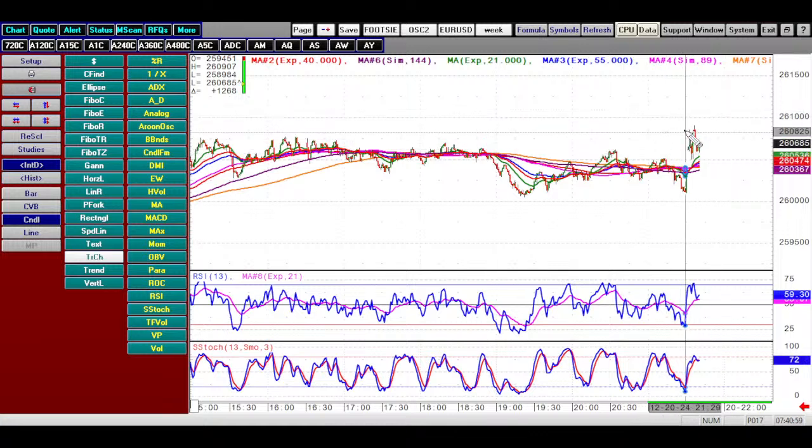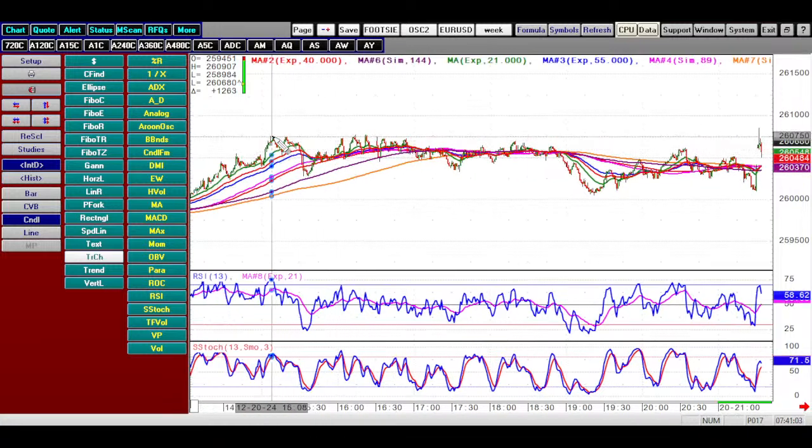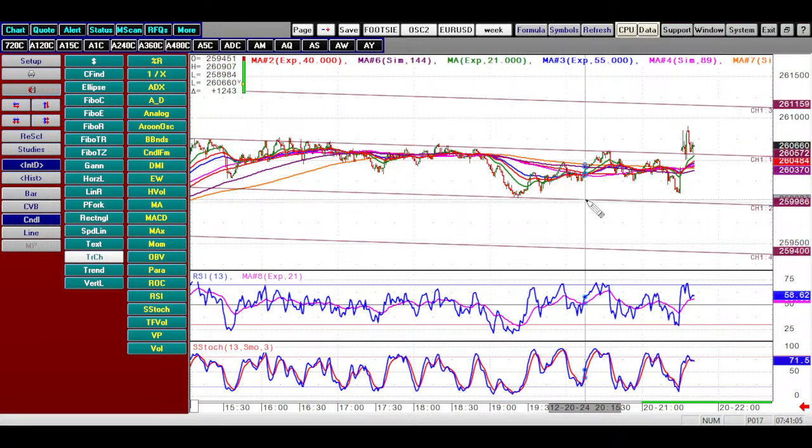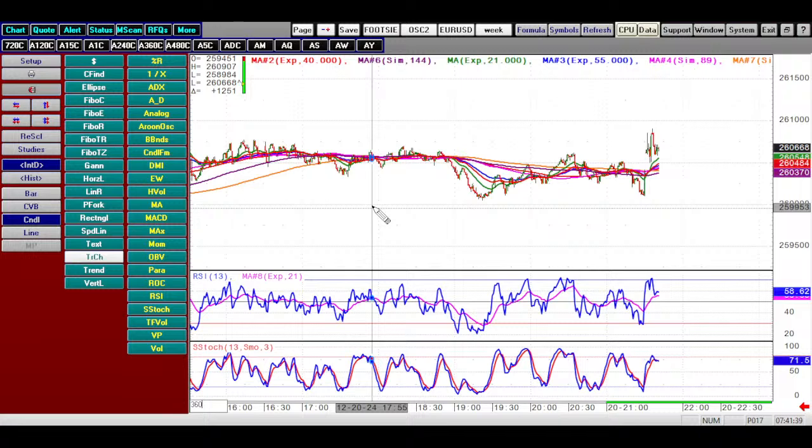Then the gold. Okay, gold has got no strength. So what we expect is we should not expect the price to go beyond 13. Then for the next couple of hours, it should be trading between 2613 and 25. Hold on. 2598 or 95. And let me see today's closing, whether it is expected to close high or low.